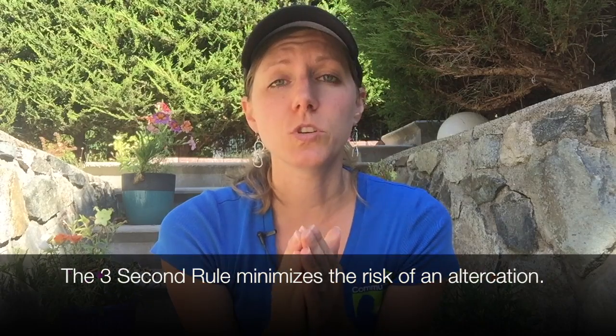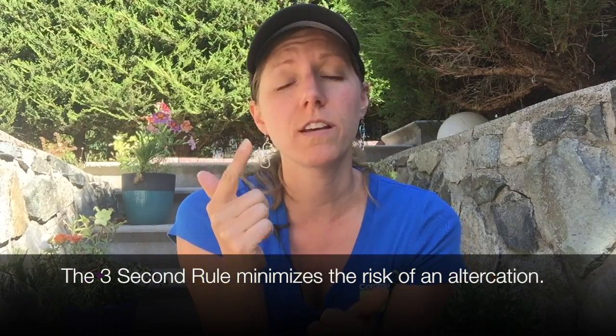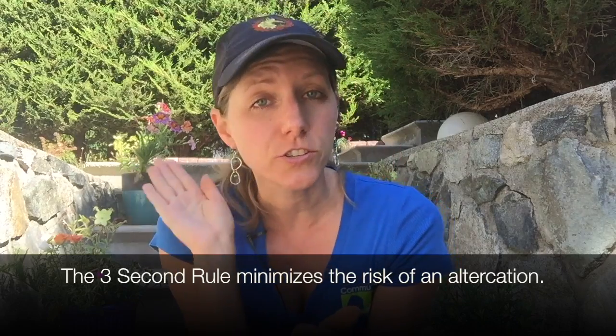Good. So the general guidelines that I used there were one person keeps their dog's leash high, the other person lets their dog's leash go low, and the dogs only approach each other if they're both calm and comfortable to begin with, and they only stay for a maximum of 3 seconds. So you count it out, 1,000, 2,000, and by 3,000, you're leaving. You're saying, let's go, and walking away.